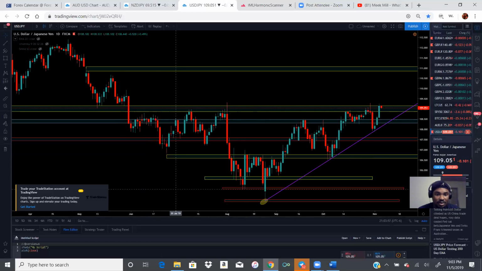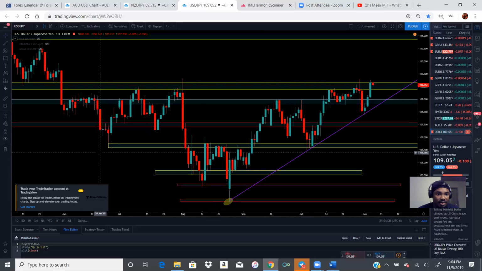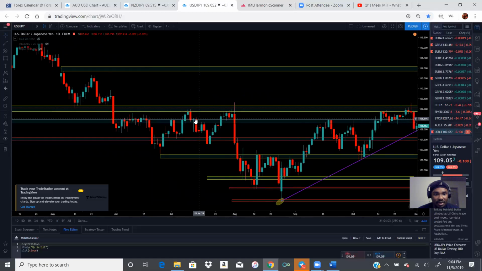A reversal zone is something like you see right here. Let me zoom in a little bit for you. Price broke down, pushed back into the zone, right? So it broke through the zone first of all, broke down, pushed back up to the zone that it broke from earlier, pushed back down into a floor. It found the floor and came right back into the same zone. So that is what we like to call a reversal zone, or what a lot of traders like to call a teacup pattern.